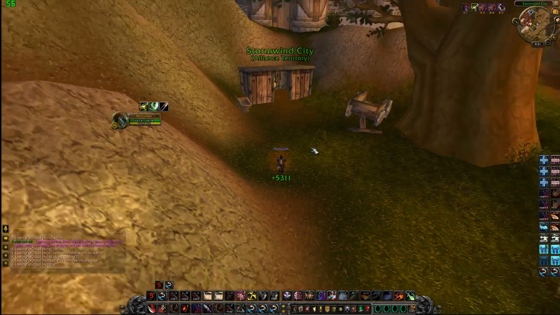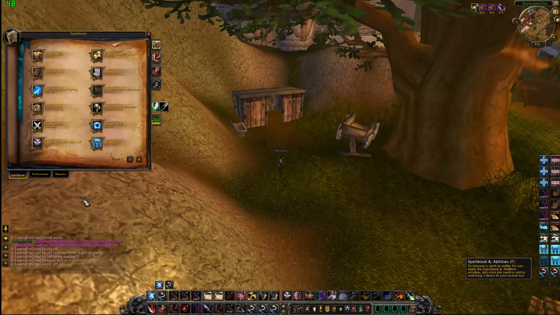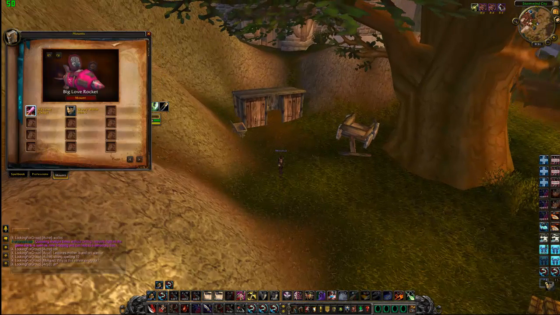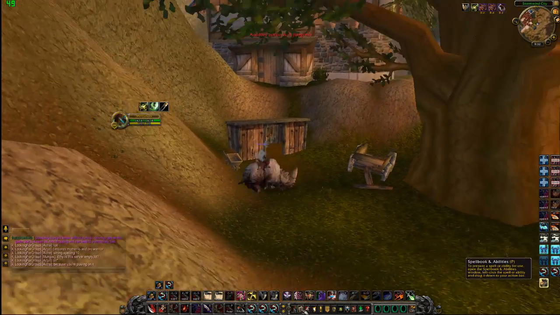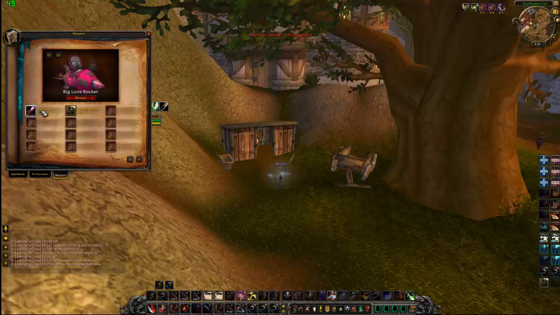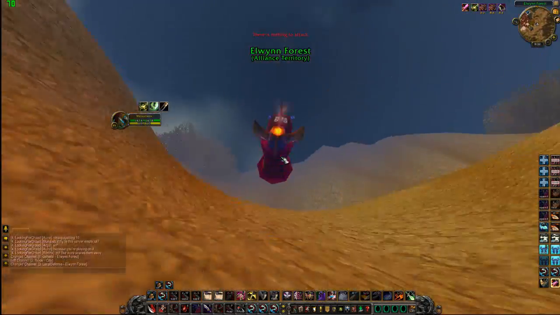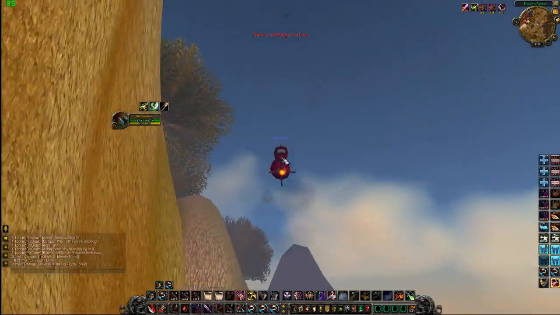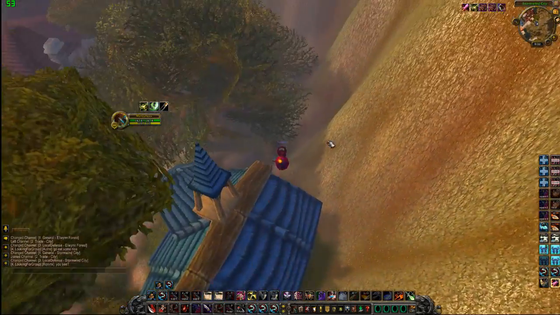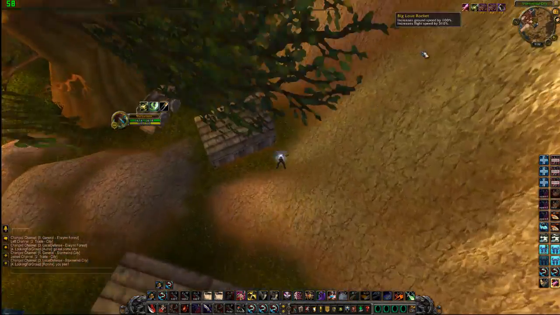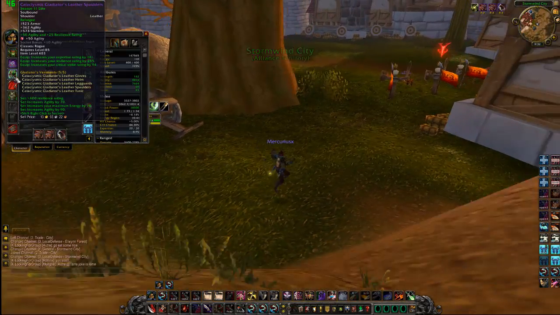My mount as well is just the Winterspring white rhino. If I click and drag this down right here, you see just the default white rhino you get for being VIP. It is a VIP mount, and the Love Rocket is also VIP. I'll be changing both of these skins to look like something else for demonstrational purposes, and it'll look a lot cooler. I'll also be changing the gear set that I currently have, which is the default Cataclysmic Gladiator's set.